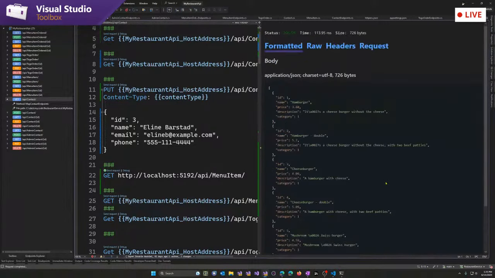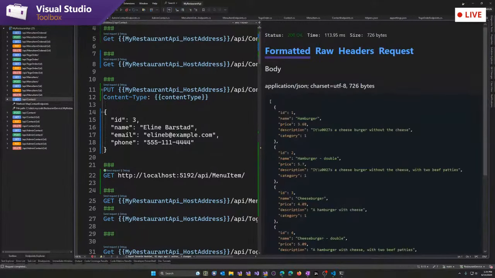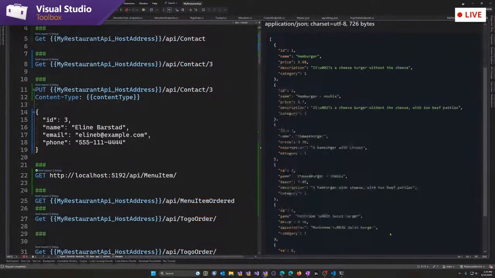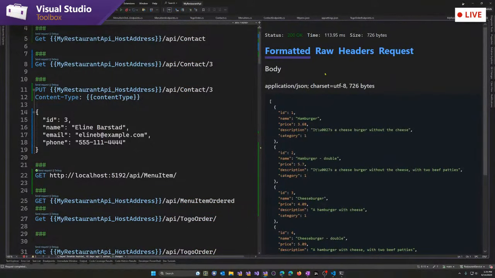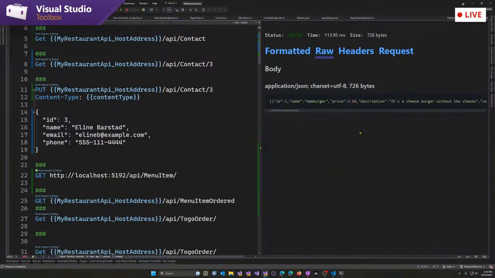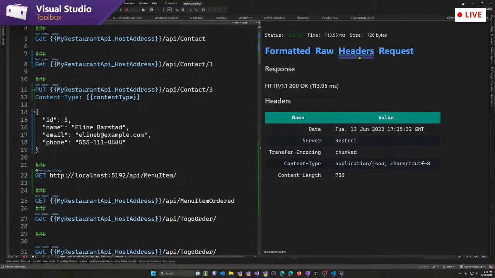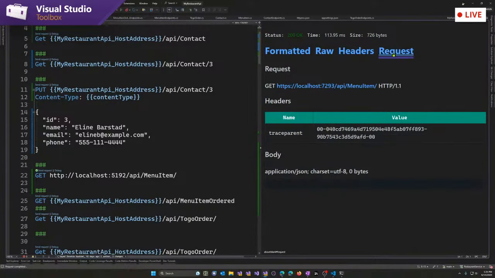So now I can see I've got a more structured response here. We've got the formatted view with syntax highlighting. We've got the raw view as it came in. The headers on the request, the headers from the response, and then the request that was actually sent out. So we've got the URL as well as the headers and whatnot there.